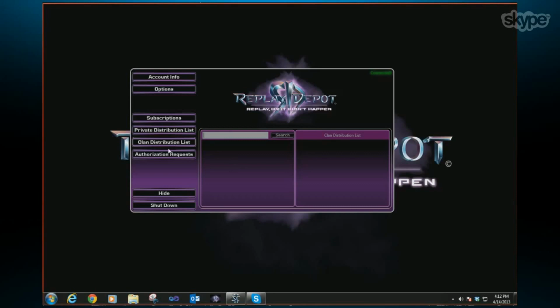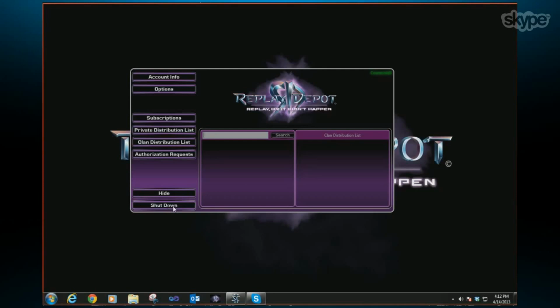Like I said, there are already plans in the works for really upgrading this entire feature set for clans. That's really all there is to the screen itself. All right, now we would want to hide and not shut down. If you shut down, it cannot do its transfers, okay?